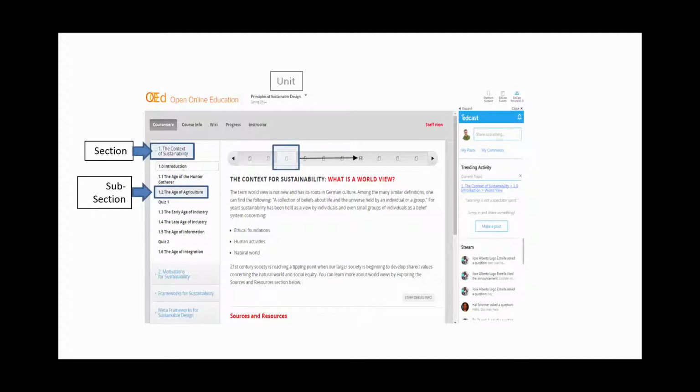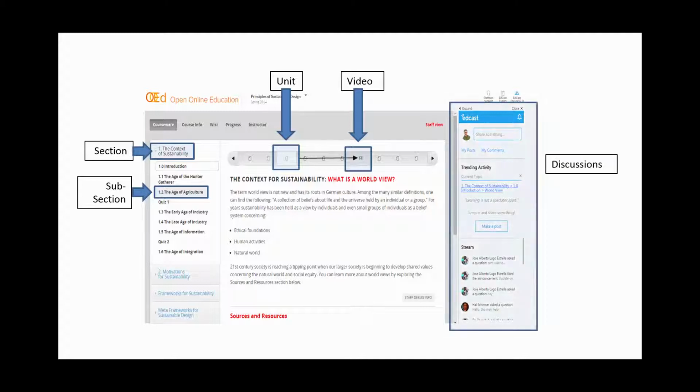Underneath that, you'll see that there are units, and each unit has specific information that will help you understand the course materials, and in many cases will contain a video that you need to watch, and oftentimes you'll see a quiz included in a unit. And then finally, we have the forum where we can have ongoing discussions about the different aspects of the course. We're really relying upon you as well to help build the course forward with your own experience.